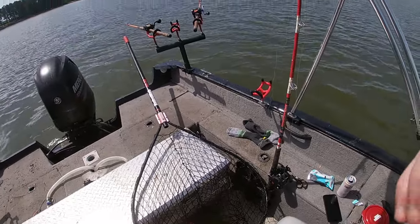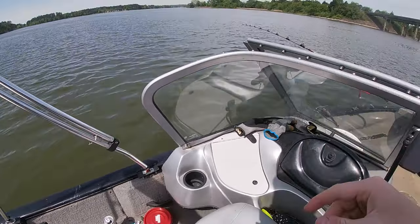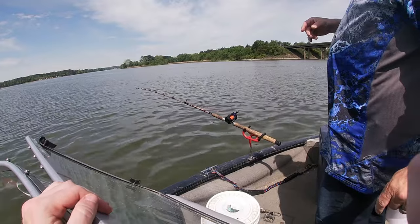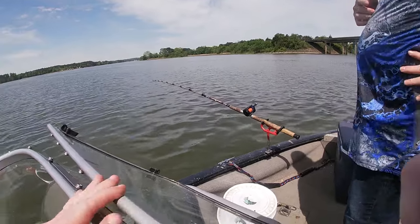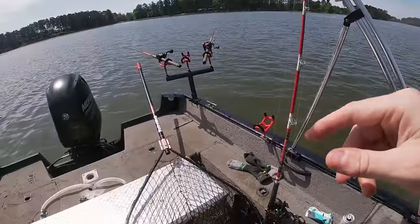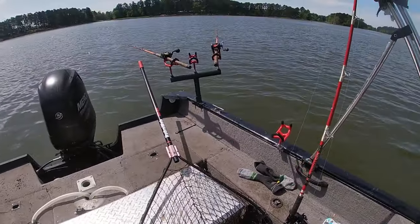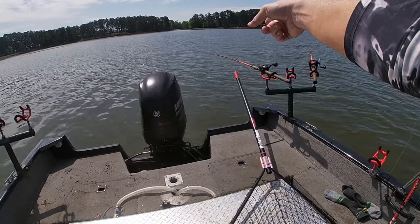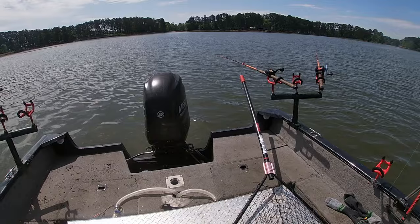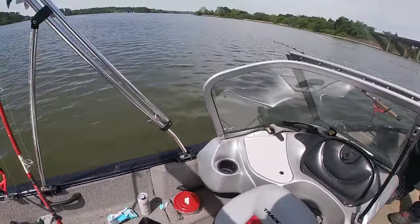All right guys, that's number seven! That puts you one up on me. Oh wait, I thought that one was going down — whoa, happens quick out here! I'm gonna get my glove and get this guy out of the net. Oh dad, I just got hit on this one. They're moving back through guys — they are in packs. These flatheads are hunting, aren't they?